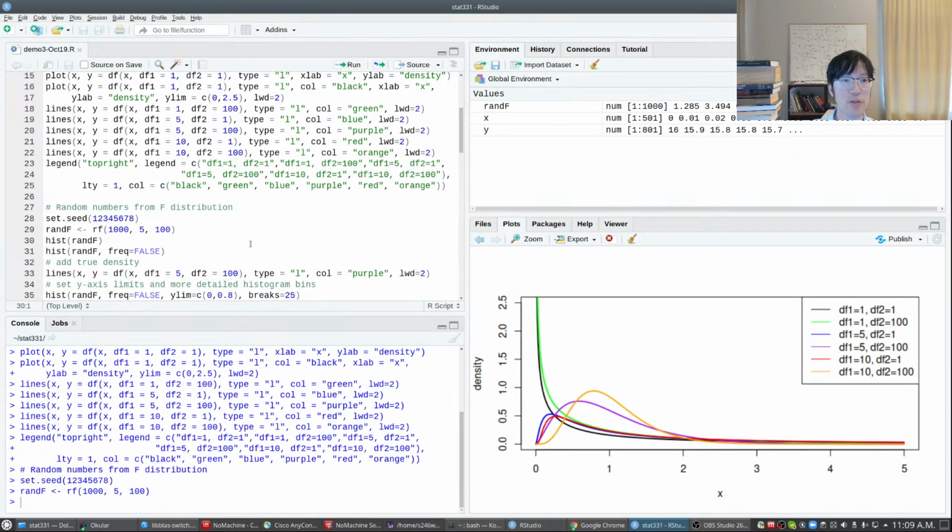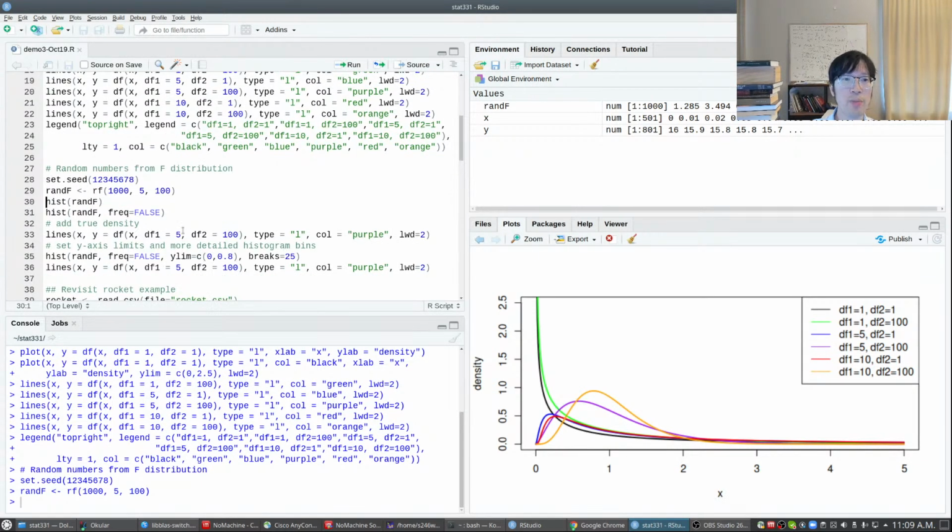So let's store it in this vector. I've called it randf. Okay, and so histogram. That's the next thing I wanted to show you. So histogram, you probably know what it is, conceptually at least. Basically it takes a bunch of numbers, and then it draws bars on the plot corresponding to how frequently you see those numbers in various ranges. Okay, so there's a default function for that in R. It's called hist. It takes as input a vector of numbers. So here I'm going to plot a histogram of these random numbers I just generated.